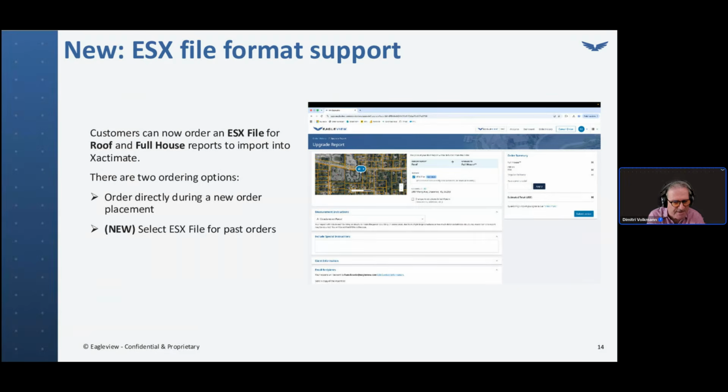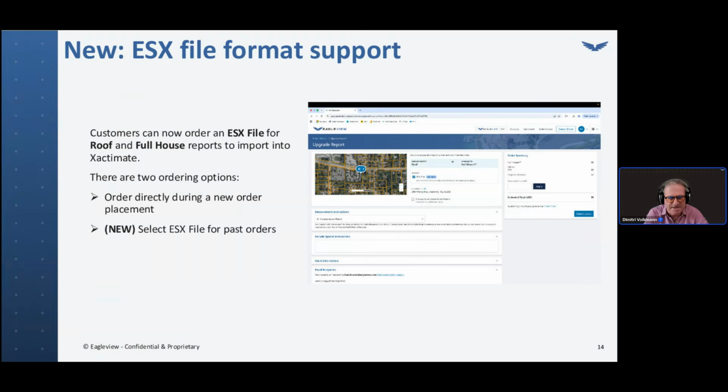Now, for existing properties, if you already bought the report, you can also go back to this report and ask for the ESX option, and then you will receive the ESX file, and you are only going to be charged the fee for the ESX file, which is a nominal fee for the ability to have this file delivered into your report. And you might have noticed that before. If you had ordered with ESX from the beginning, when you receive the email with the different links, you also get the ESX file as part of this email for easy access. You don't necessarily need to go into the property viewer interface to get your ESX file. So that's the ESX file support.